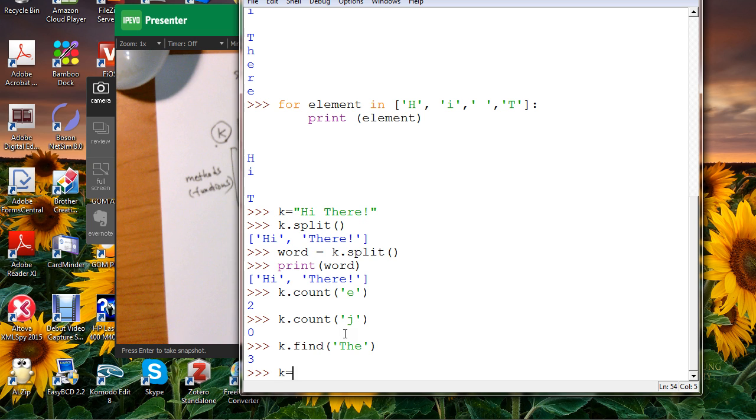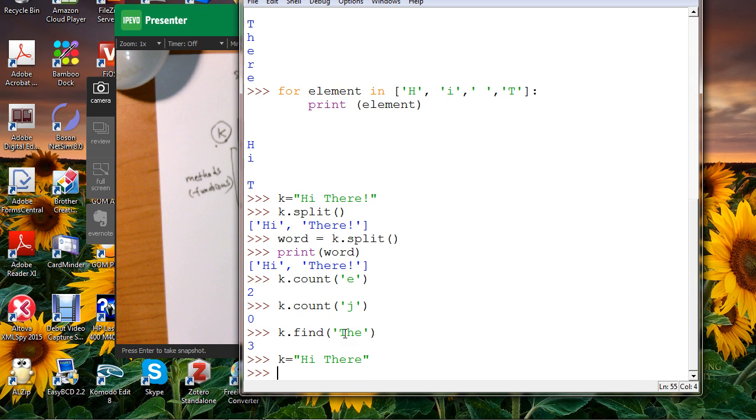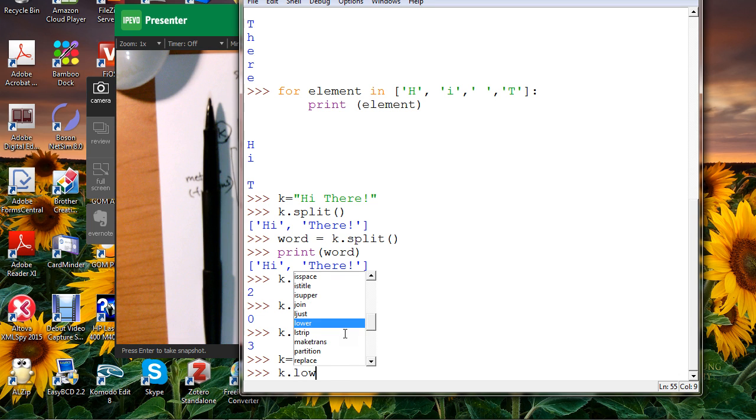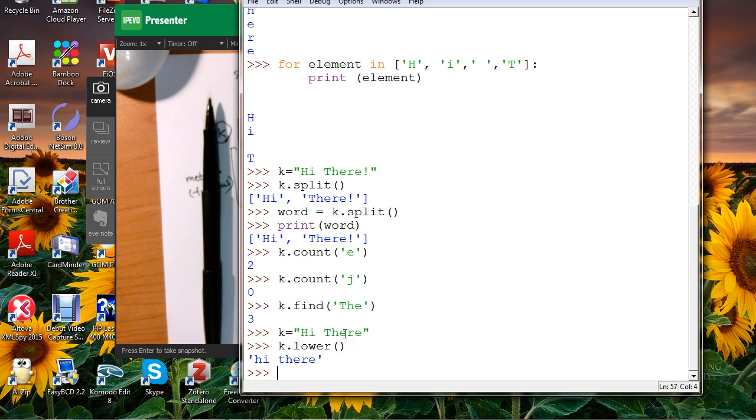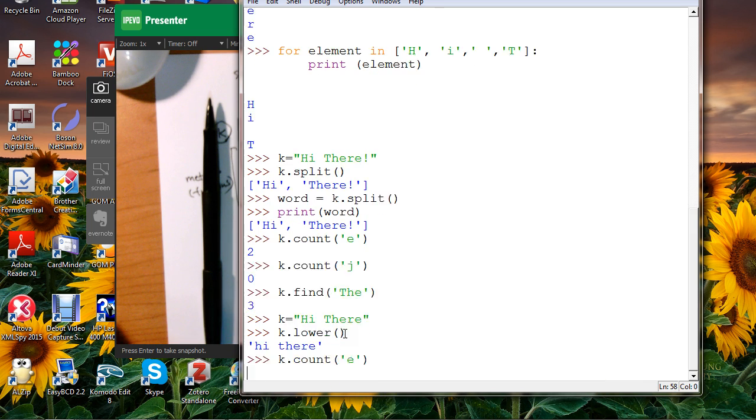Let's say k is "hi there", and when I say k dot lower, it's going to return a string, and these are all converted to lowercase. When I say k dot count e, it should return 2.